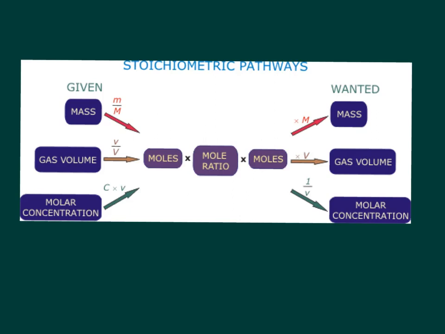This picture is just for you to look at about the stoichiometric pathways. Notice that anything you start with, you have to get to a mole ratio. You've got to get to moles, do a mole ratio, and then moles of the other thing. This is generally what we'll do. The mass, changing it to moles, use the mole ratio to moles, and then back to mass again. But we could do gas volume or molar concentration. But generally, it's this thing. But the mole ratio is the key point to the central of stoichiometric pathways.